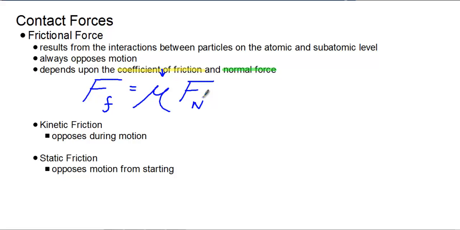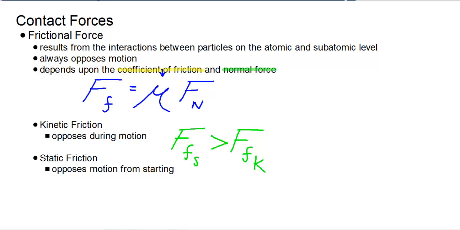We have two different kinds of friction. We have kinetic friction, which is friction that opposes an object while it's moving. And we also have static friction, which is friction that opposes motion before it begins. Static friction is always greater than kinetic friction. Okay? And think about when you're a kid and trying to rearrange your room and you have to move your dresser or your bed and it's pretty heavy. It always requires more force to get an object moving than it does to keep it moving. And that's how you can think of static friction being greater than kinetic friction.